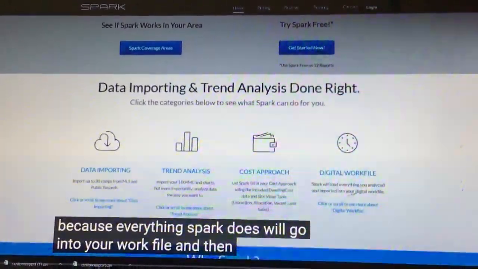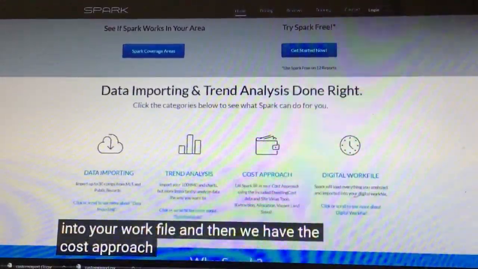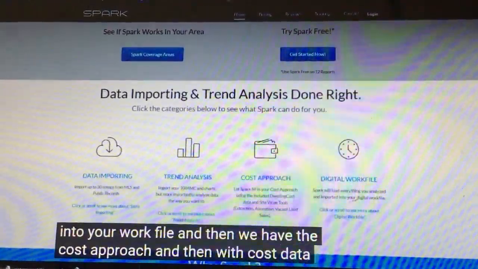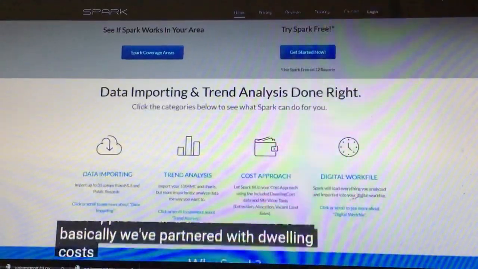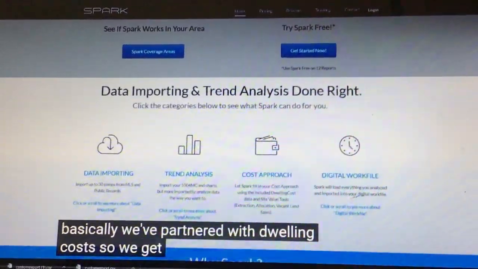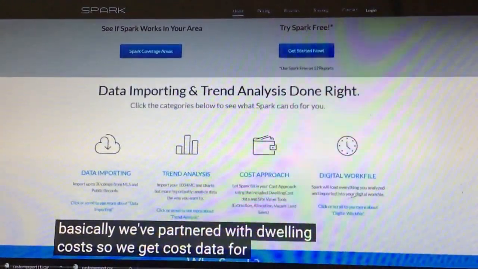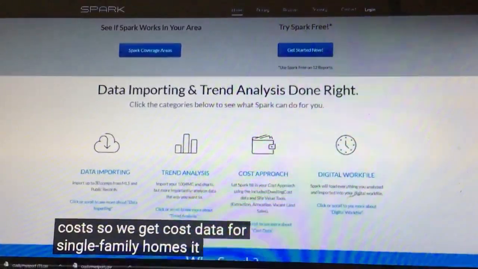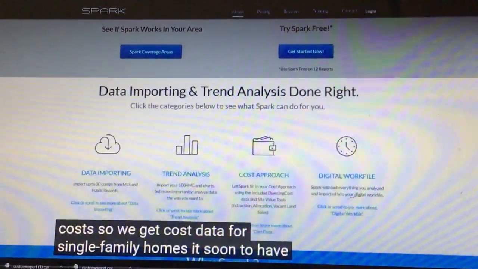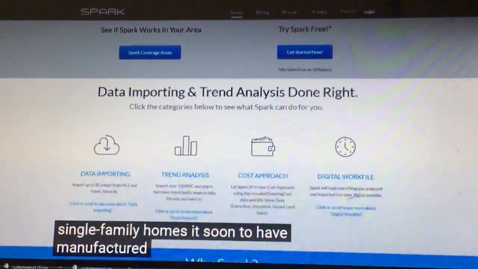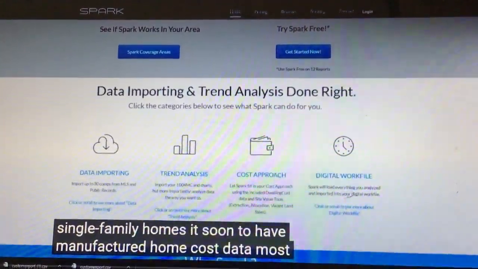And then we have the cost approach. With cost data, we partnered with dwelling costs, so we get cost data for single family homes. It's soon to have manufactured home cost data.